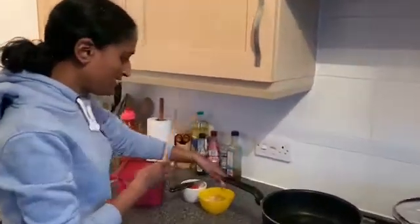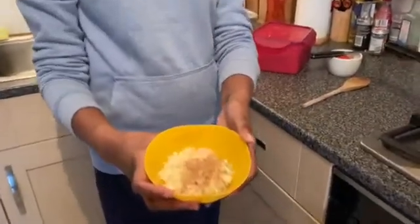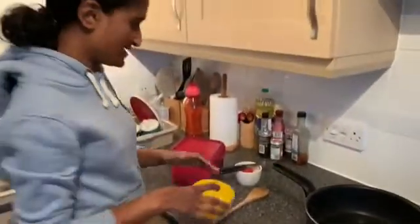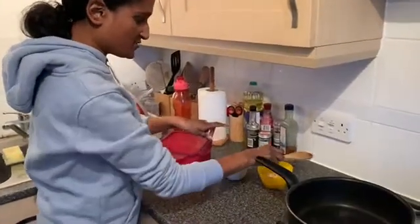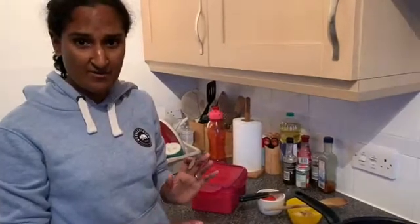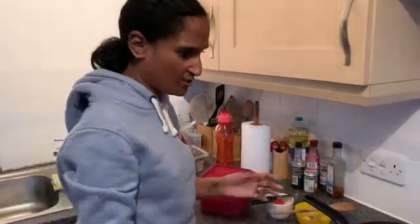So I have got in my bowl half an onion which I've chopped up, some ginger and some garlic as well, which you can get from any supermarket. I've got one tomato as well. I've not chopped it up because obviously I don't know if I'm going to need it or not. So I thought I'd rather not chop it up and just see how we get on.